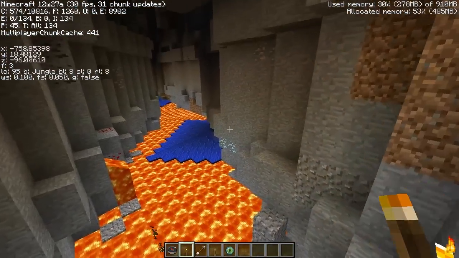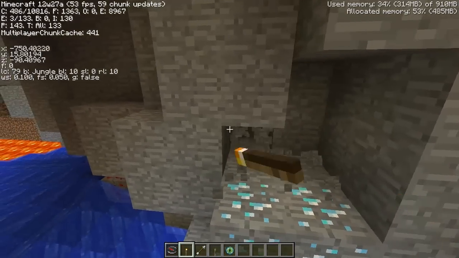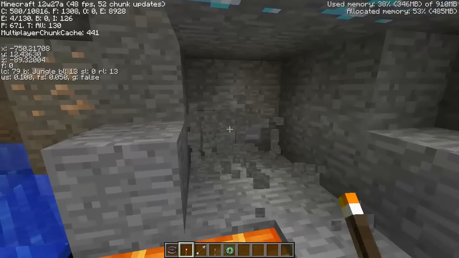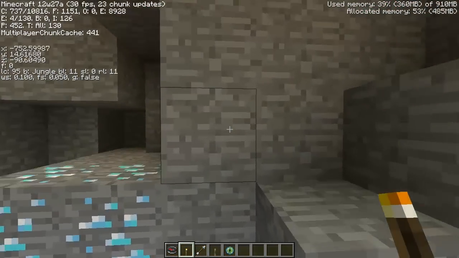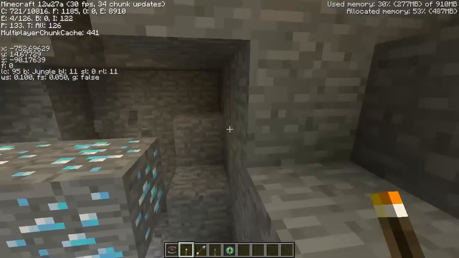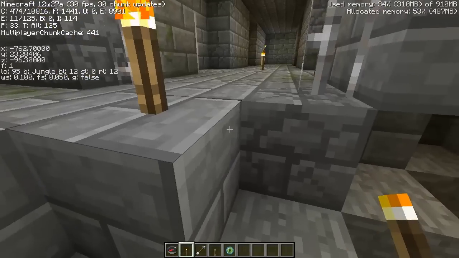Let's do that with the diamonds too, to see if these guys actually go back into the wall. Nope. It looks like it's just 2 diamonds. So before you collect these guys, I would highly recommend protecting yourself against that lava, because it's pretty crazy stuff. Alright, so let me go back out here.